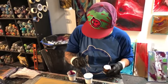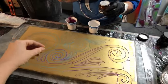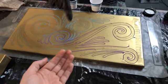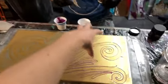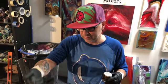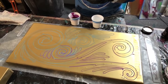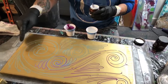What I do sometimes when the canvas is really big, I'll take a canvas that's a size smaller and put it just under the inside of the canvas. I don't even know if that makes sense. Well, the problem with that is there's a bar in the middle, most likely, for an 18 by 36. Oh yeah, but you could put this size and this size. I don't think that would work, because you would have to make it completely perfect, and then you'd have to worry about the edges too.